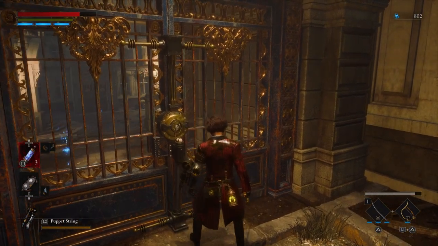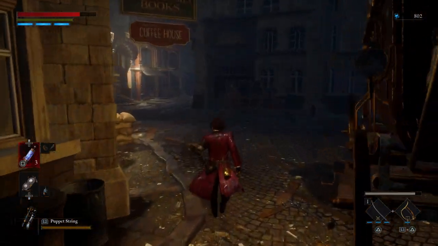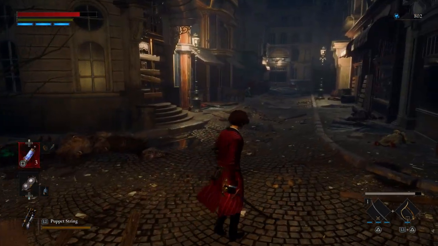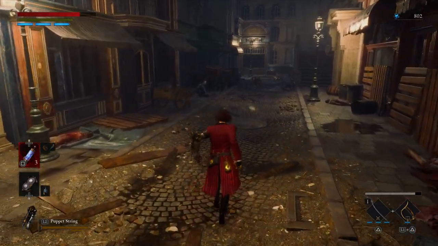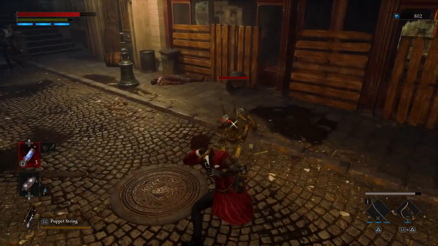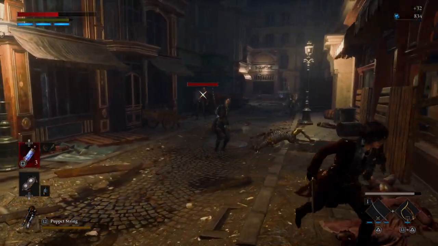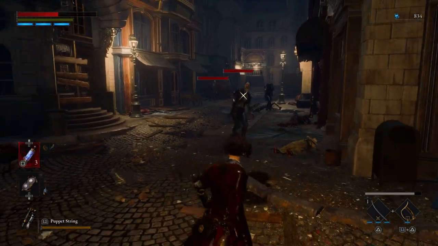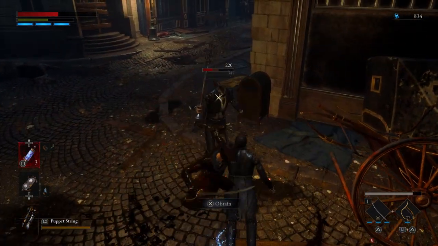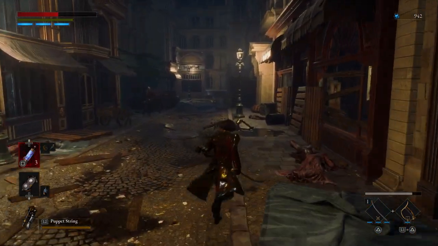I have a shortcut right here. I don't know where that opens up from. I don't remember that shortcut being here in the demo. But maybe it was. I knew I was gonna get shot. Awesome, another throwing cell.